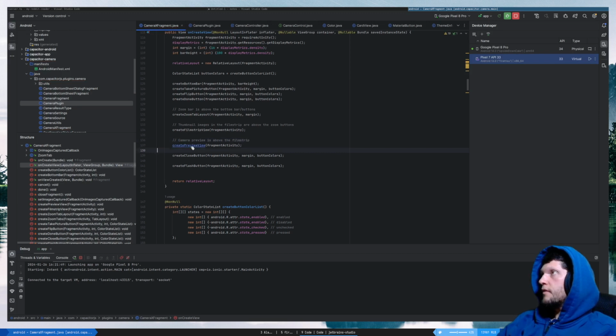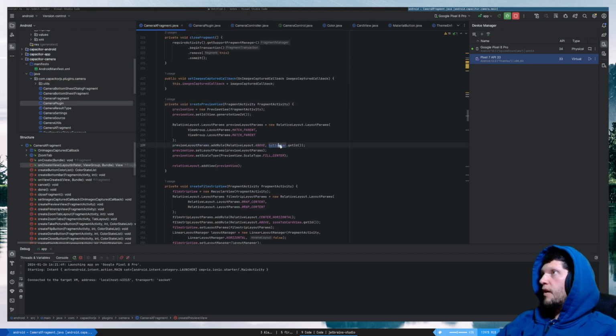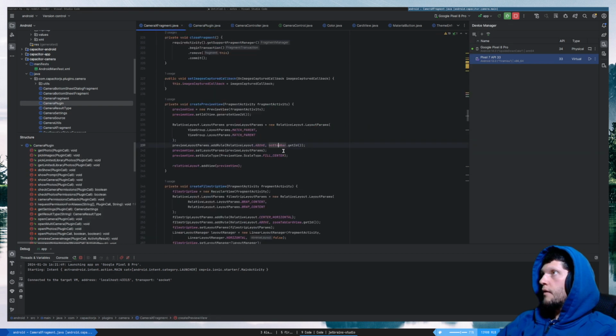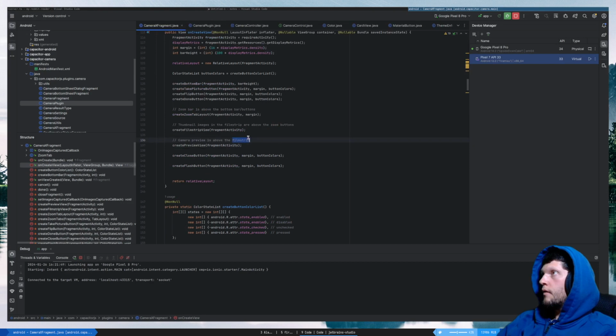Is it? It's above the bottom bar. Okay. Should it be above the zoom bar?